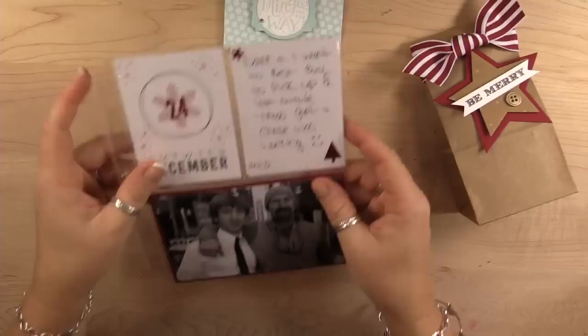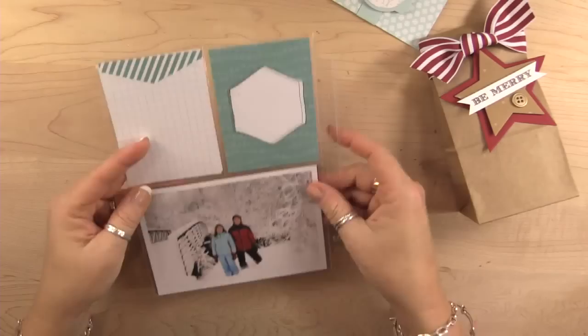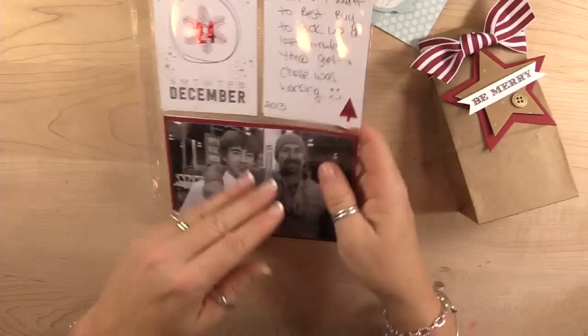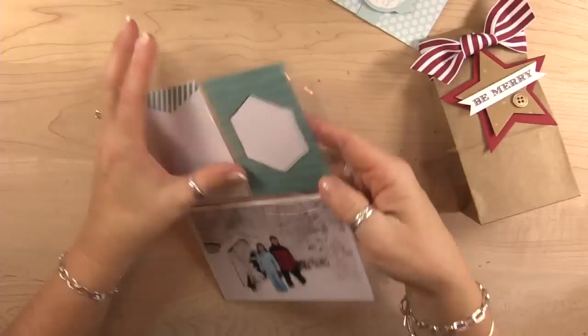I'll try to make sure the paper in the kits matches the silver or red taffeta ribbon, because I think it's really cute to have that little bow at the top. Then we're going to do a little project life page. This is the Hello December kit from the holiday supplement — available while supplies last. My page is pretty simple, which is my style. Here's the back side; be mindful of it when placing your cards and pictures.